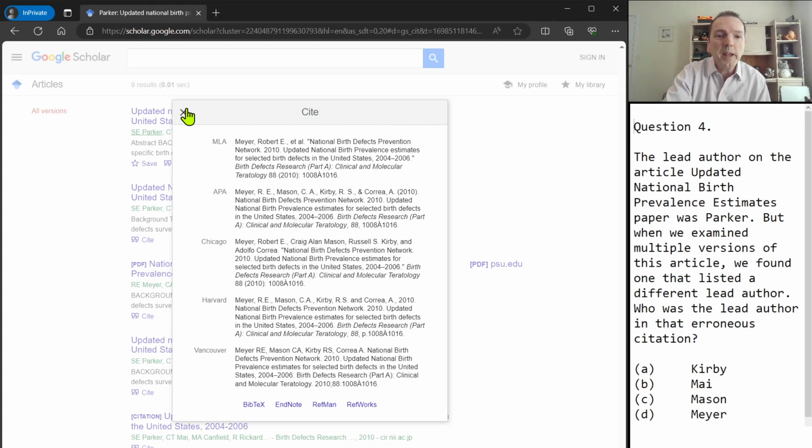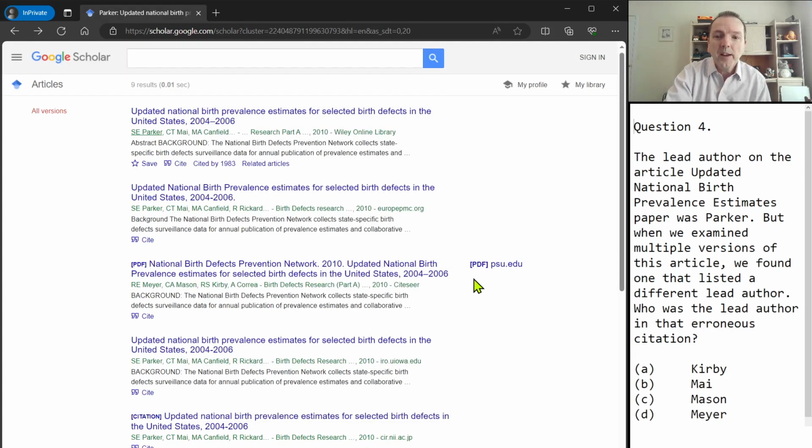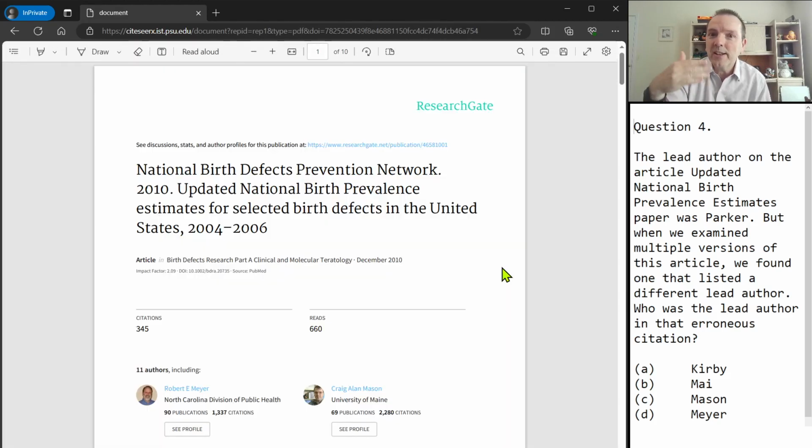But how did Google make this mistake? Well, let's look at the PDF, and that'll show us. It also illustrates a little bit of the danger with Google Scholar, because Google Scholar is just a big, giant engine out there searching the web. It's just pulling information off the web for different articles. They talk about it as literally scraping the web for different information.